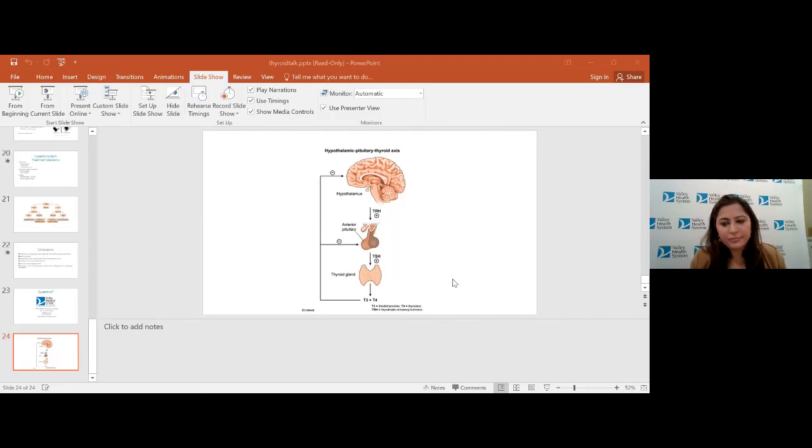Is it important to avoid iodine in the diet if you have Graves' disease? People with Graves' aren't usually getting that much iodine from their diet, but you want to be careful with iodine contrast — like when you get imaging — as that's a heavy iodine load and can make symptoms worse. We don't worry as much about iodine from food, since you won't absorb enough to make a significant difference in symptoms. But with high iodine doses like IV contrast, you should be cautious. Thank you so much Dr. Narwani for your informative presentation.